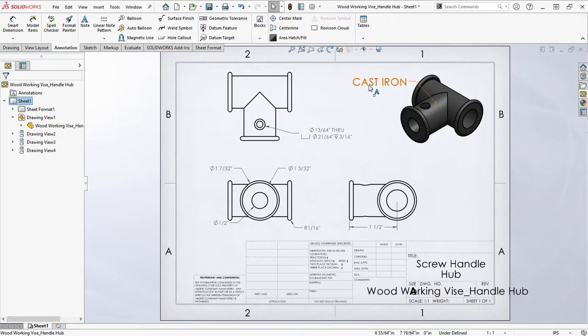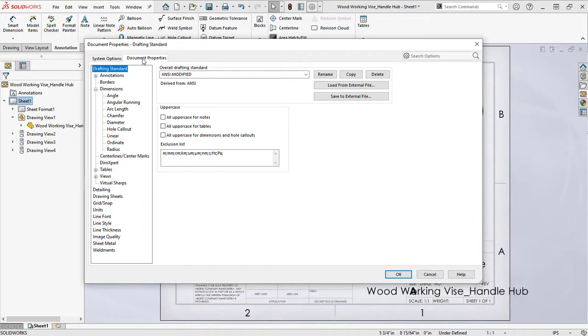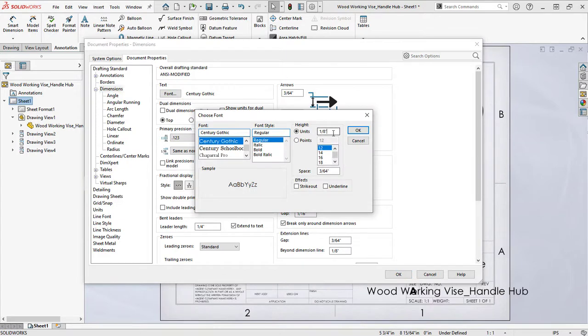Now, you can see here we got a large cast iron text, and we've got the smaller dimension text. So let's go ahead and make a change to get things a little bit closer. I'm going to go into document properties this time. And for dimensions, you can remember I changed that. So I'm going to go ahead and go back into font.